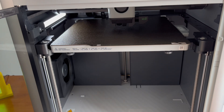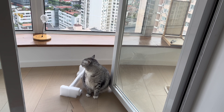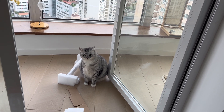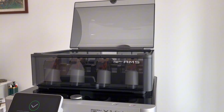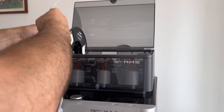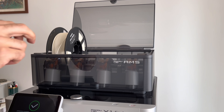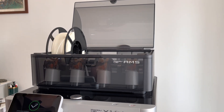And it really kind of scared my cats. After about 10 minutes of that we got to my favorite part — the AMS spool holder. This is super awesome. This was my first time trying to load a spool into it, and seeing how it just grabs it and pulls it into the printer was super awesome.